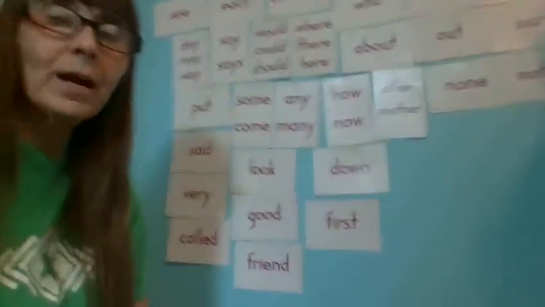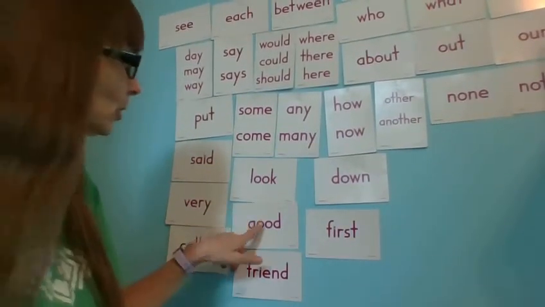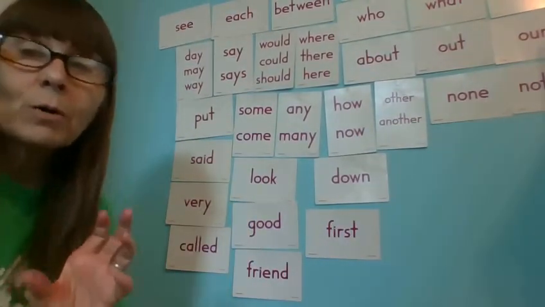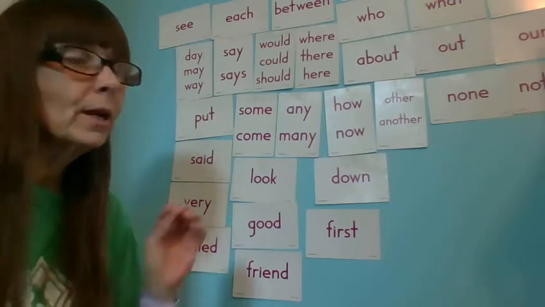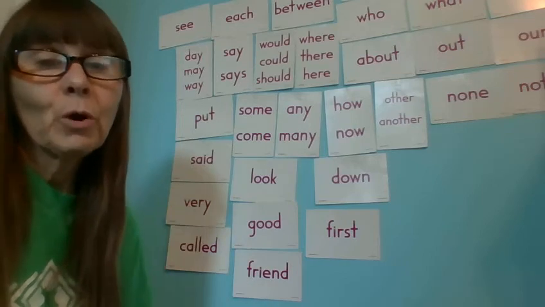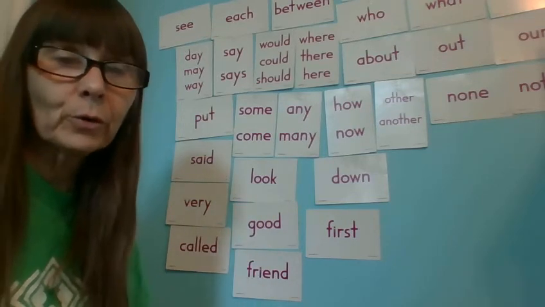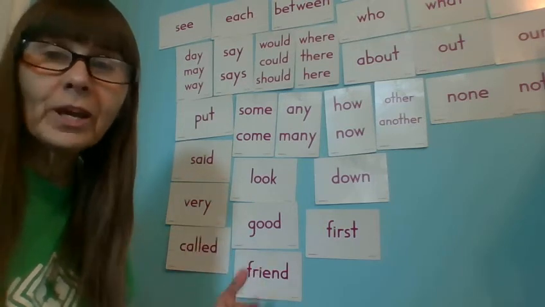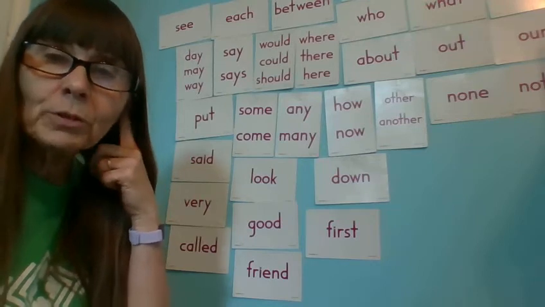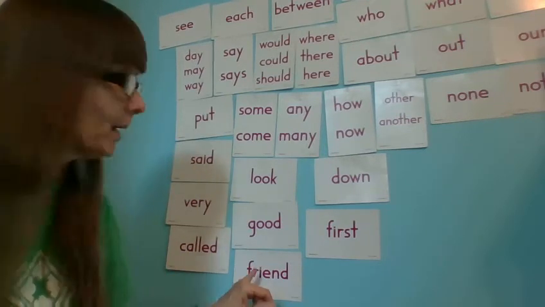Down here, these were words that I kind of introduced to you, not terribly formally, but I want to just review them. Look and good, use vowel team OO, but in this case the vowel team OO is going look, and good. We often think of the vowel team OO as saying ooh, but in this case it's different. I introduced friend to you, and I told you that even to this day, when I'm thinking in my head about the word friend, I say fry end, so I don't forget the I.